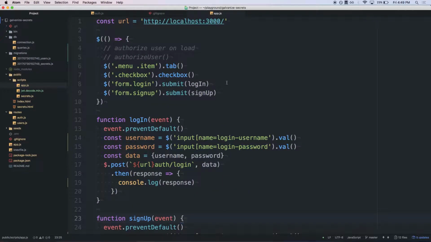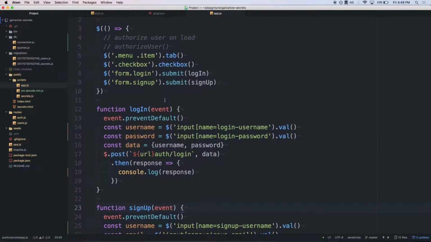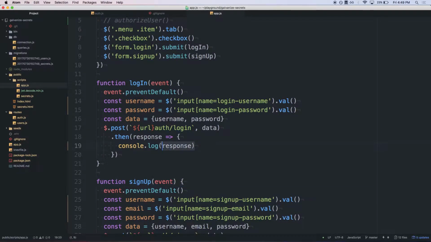Right now, in our app.js file, rather than auth.js, all we're really doing when we get a response is logging the response. To actually create a session, we want to store this token information somewhere so that we have access to it. The way we're going to handle that is we're going to store it in local storage.